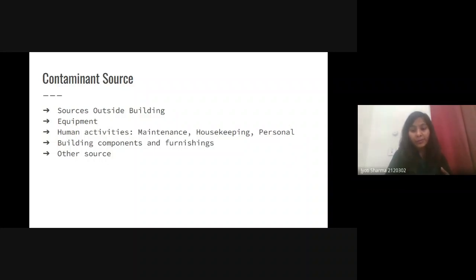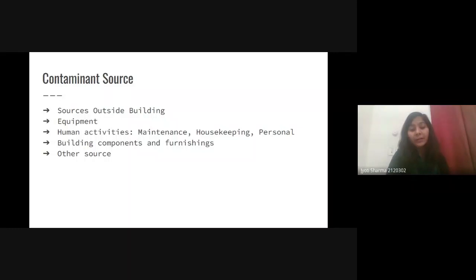So this is the equipment like refrigerator, AC, or fan. Whenever there is dust on that, that is leading to the contamination inside the building. Then the human activities. If you are not cleaning your home very well, if you are smoking, smoking will come under this personal choice. If you are using perfume spray or home spray in your home, then this is human activity. Because you should know that house perfume also has different kinds of volatile organic compounds that may also lead to indoor air pollution.